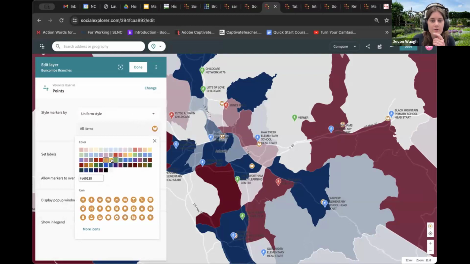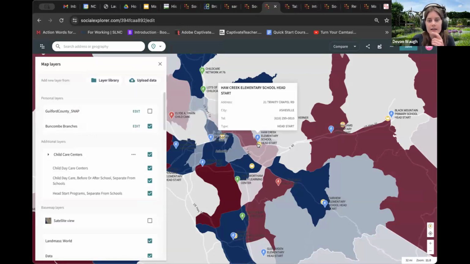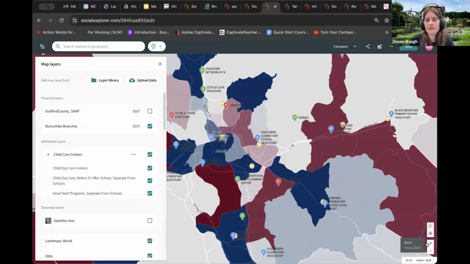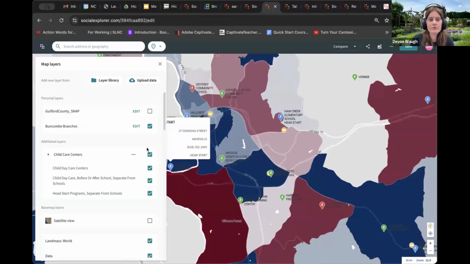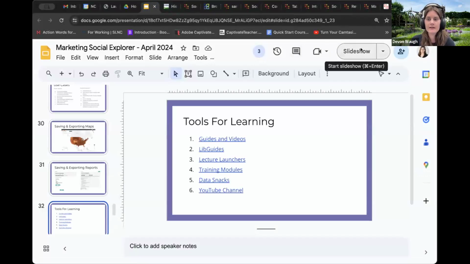I could look at that orange or yellow or green, and then click done, and then see it right there. And anytime you want to take the preset layers off, you can uncheck that layer that I had for childcare centers. Any other questions?